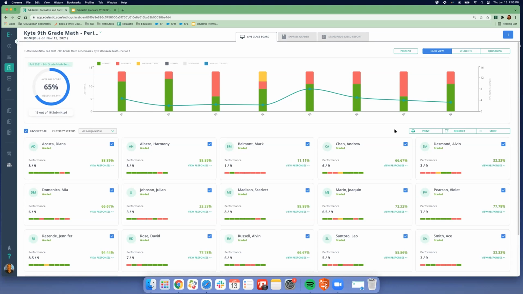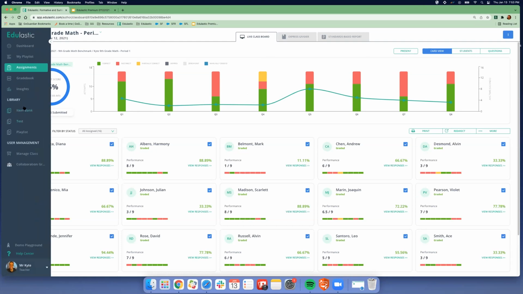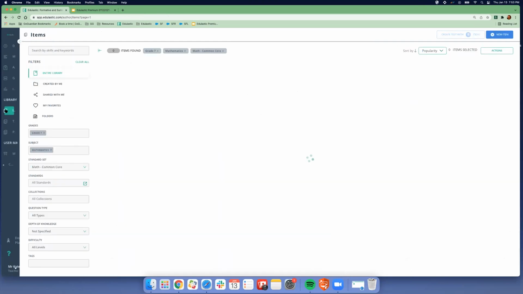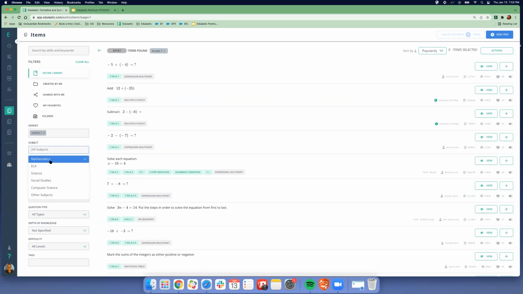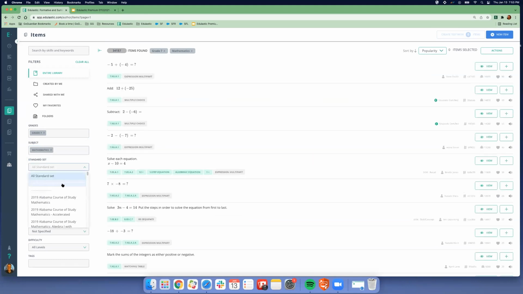Another question came in regarding how you create a test based on the standards that they're assessing. How do you create a test based on specific standards? So I would go to the item bank, and I don't know if there's anything specific that they'd like to see, but maybe just for time, I'll go into 7th grade, math, and math Common Core.